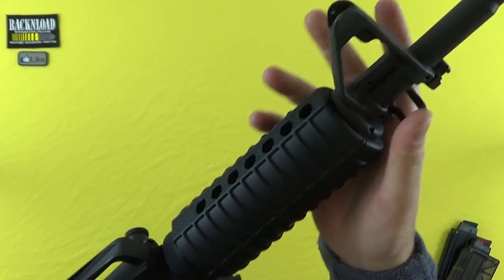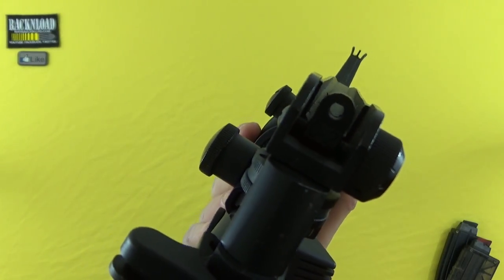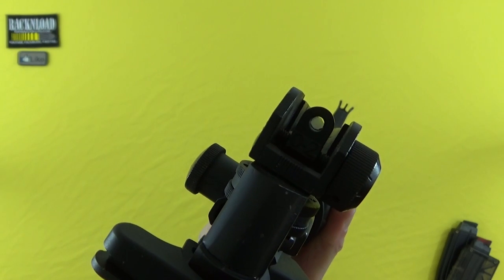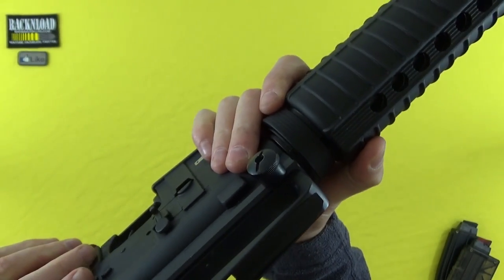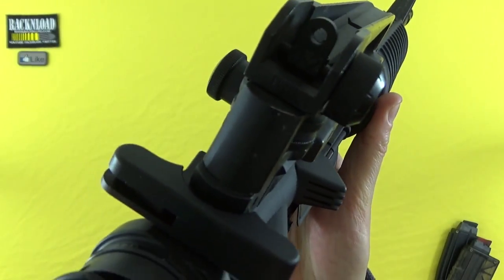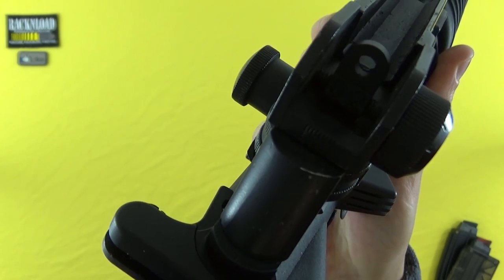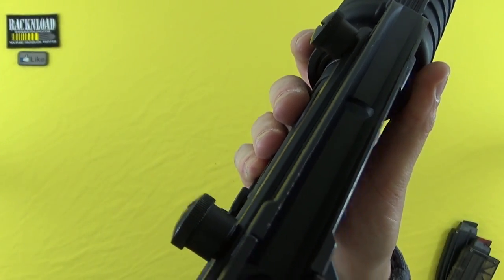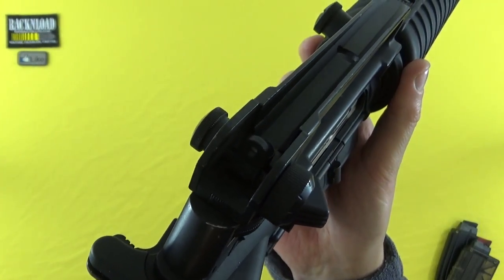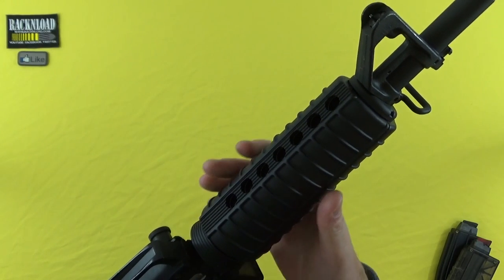And then, let's talk about the sights while we're here. Just typical sort of M16 sights. No comment, really. No, they're all right, but I'd probably throw on something a little bit better. Throw on a red dot, if you were to get one of these. Or if you just want to keep it classic, whatever.